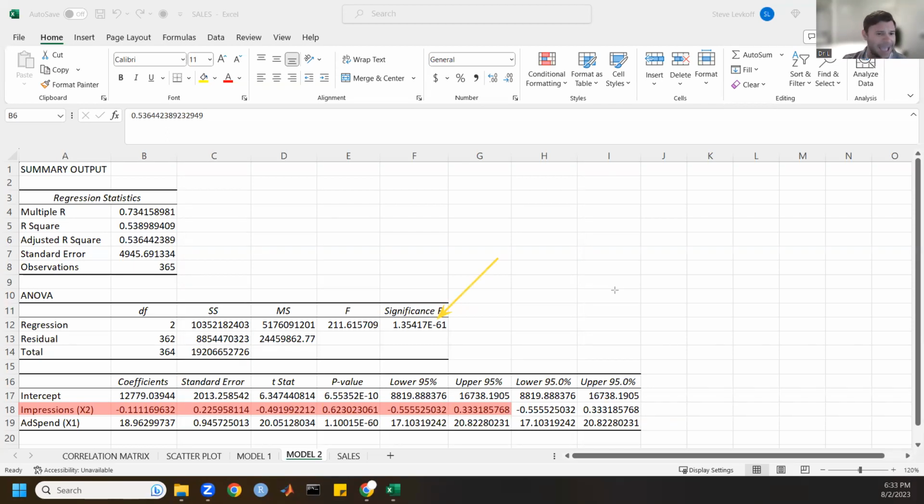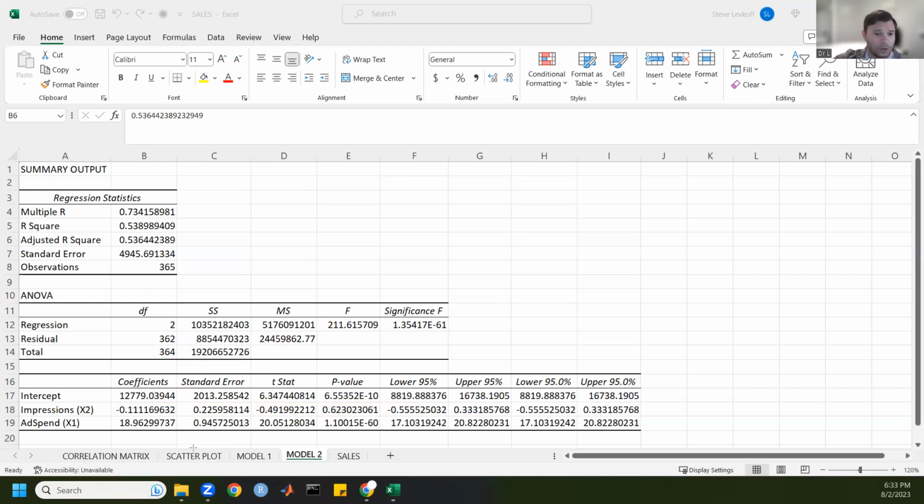Note again that the ad spend coefficient, as well as the intercept coefficient, didn't change very much when we included the impressions variable. They were both robust to the inclusion of the impressions variable. And you might want to say, all right, well, maybe we should take the impressions variable out at this point. I may agree with that. Okay, but to keep things moving here, let's consider actually adding another variable and proceeding with the analysis.